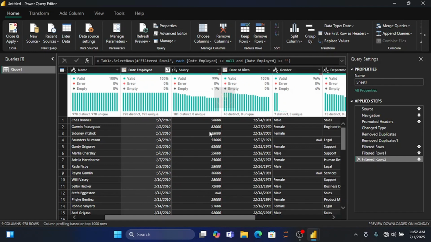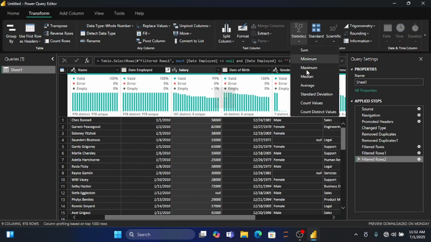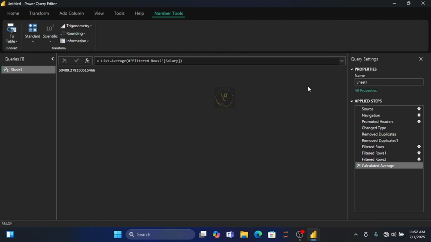So when we are filling empty spaces here, some people might be tempted to use 0, but it is very dangerous to use 0 in these cases, because at the end of the day, what you might be getting will be wrong. So what are we going to do? We're going to use either the average or the mean. In this case, we will use the average. So what we need to do is just highlight this column, go to transform, go to statistics, and say we need the average of this. And this is the average. Please round it up. And this is the value.